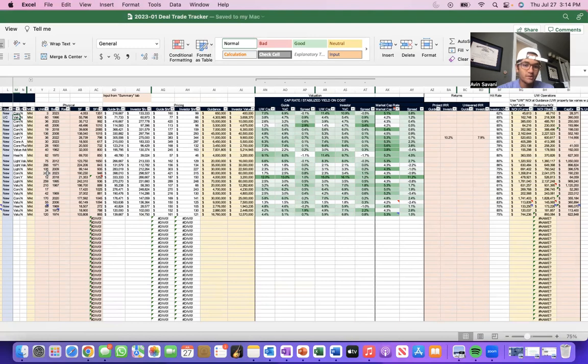So if you have more experience in industrial, you've done more research in that sector, you're probably underwriting more industrial deals, right? So it kind of depends on the investor's preference, but that's the first thing that you want to define off the bat. And then the style of the property.